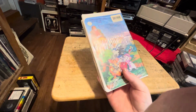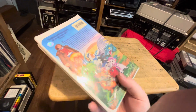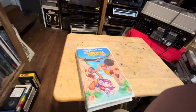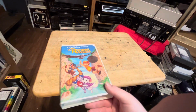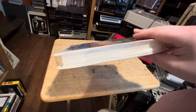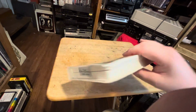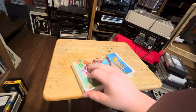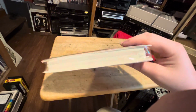The only thing I can do is buy a cheap VHS movie that's sealed that has a good clamshell. Actually, I've got that clamshell on my other one. I could switch clamshells. But I like this one because it's white. It's not yellowed. Well, it's starting to get a little yellow. They usually start to get a little bit yellow, but yeah, this is factory sealed, as you can see. Now, this was not damaged. This was damaged in shipping, because this has all been pushed down. But anyway, here we go.